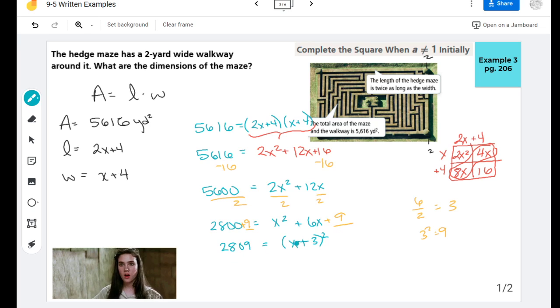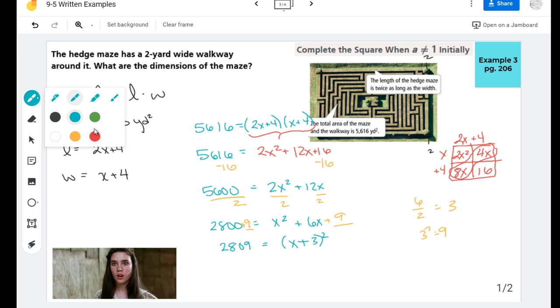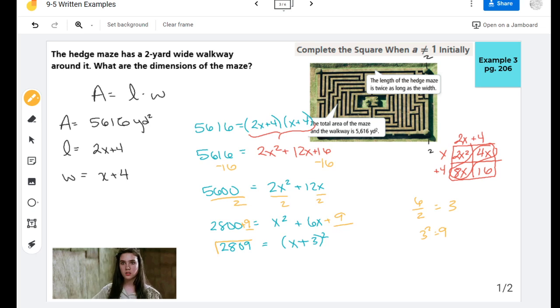So I'm trying to get that x alone so that I know what my width is. Okay, so firstly, we want to get rid of that square. And so to get rid of the square, I'm going to take the square root. Now don't forget to put your plus or minus on your expression. Oops. You only need it on one side though.